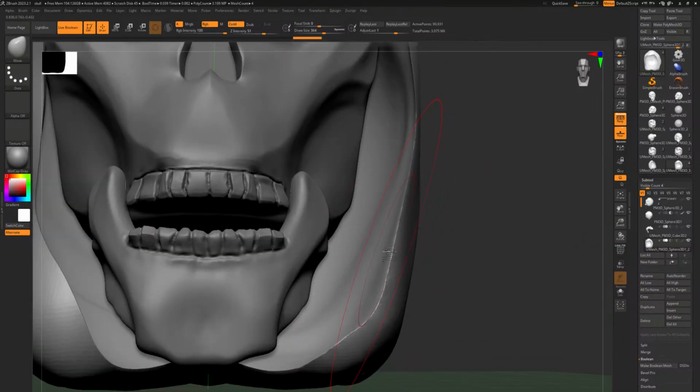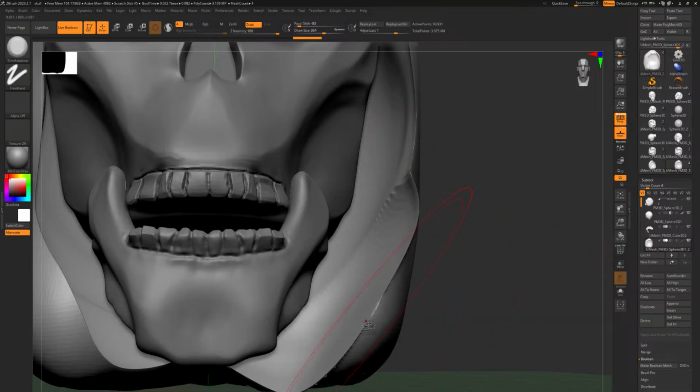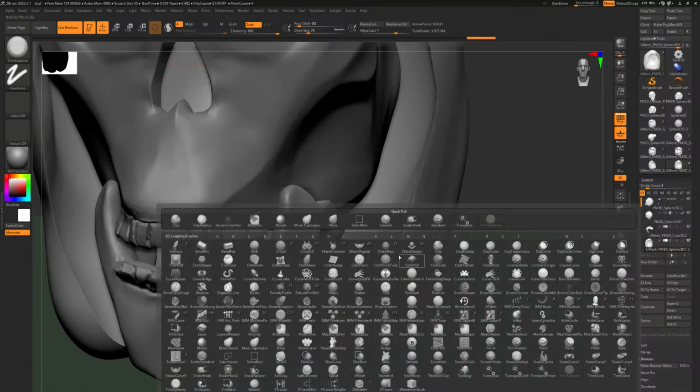That's making the edge sharper though, which is not what I want. Like we can trim these edges. Oh no, that's definitely not what I want. First and foremost, let's make my brush size smaller. I guess kind of does what I want, but not really. What I want is rounder edges here.